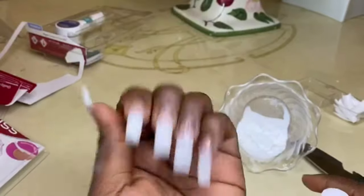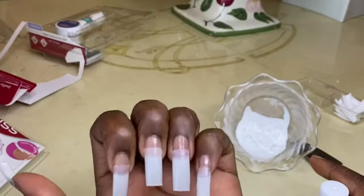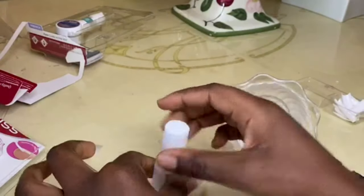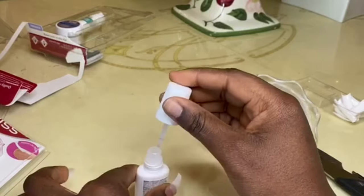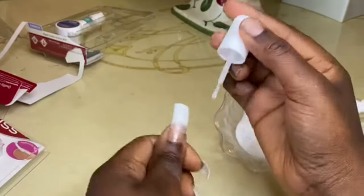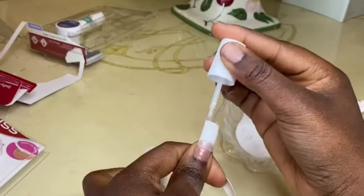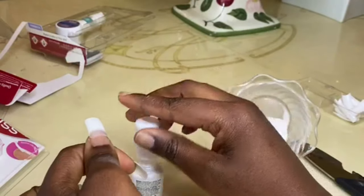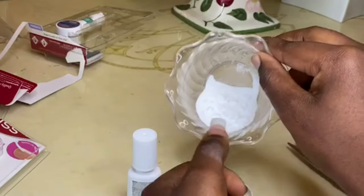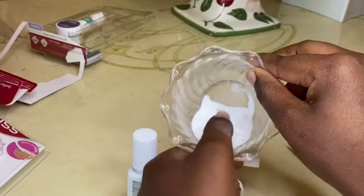A few moments later. Hey guys, so I'm back and all the nail tips are on. That one I put on kind of crooked, but whatever. Don't do that. Do this very slowly so you can be as precise as you need to. So now, taking the glue again, I'm just going to start by applying some to the end of the tip little by little and then dipping it in baking powder like this. And you just want to repeat this step to all of your nails.